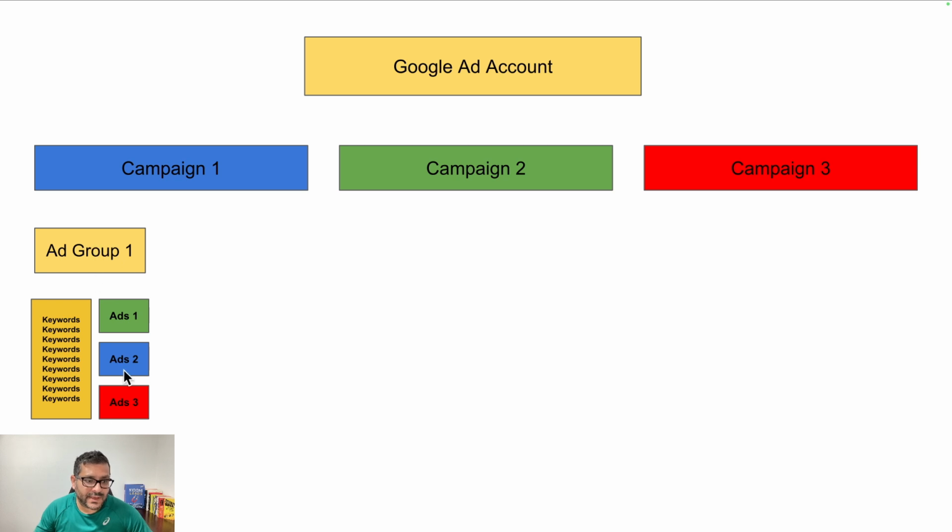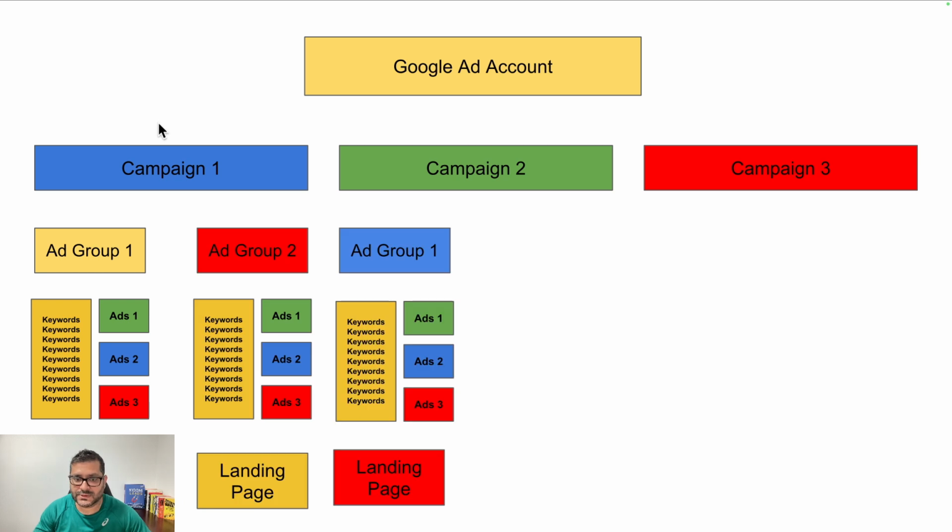Once we have ads, those ads have to go to a landing page. This is where people will land. Ideally it's recommended to have one specific landing page per ad group, so that people land on the right landing page. You don't want someone to go to your contact us page after clicking your ad. You want people to go to a very specific page where they can contact you, or if you are making a sale, then you want them to go to a specific product page.